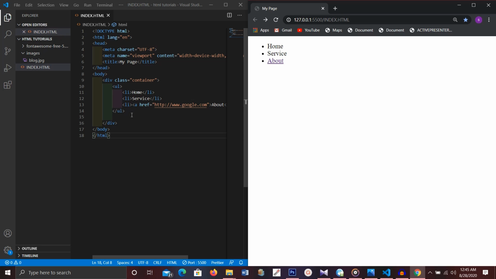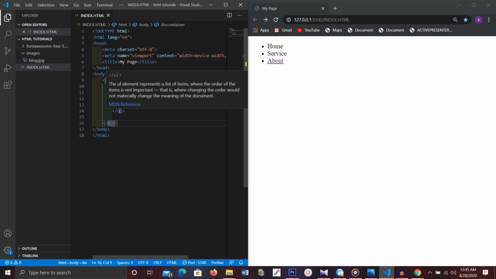So let's add a picture to our page. So this is the container's div. So everything that I write should be in between this div. That's the container. It contains everything.